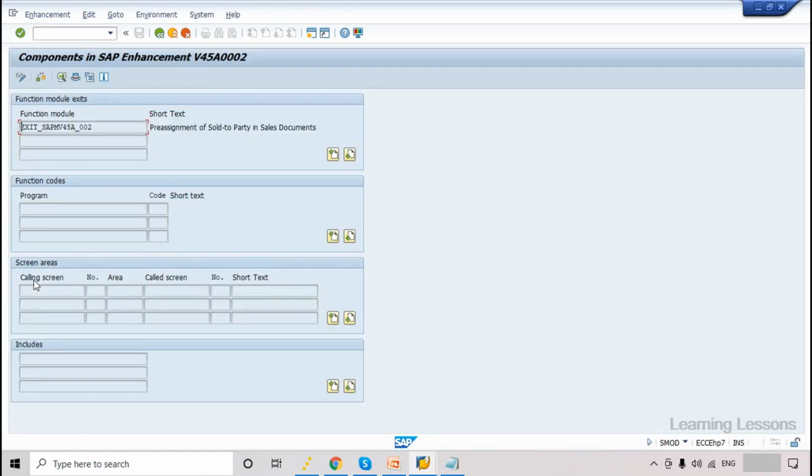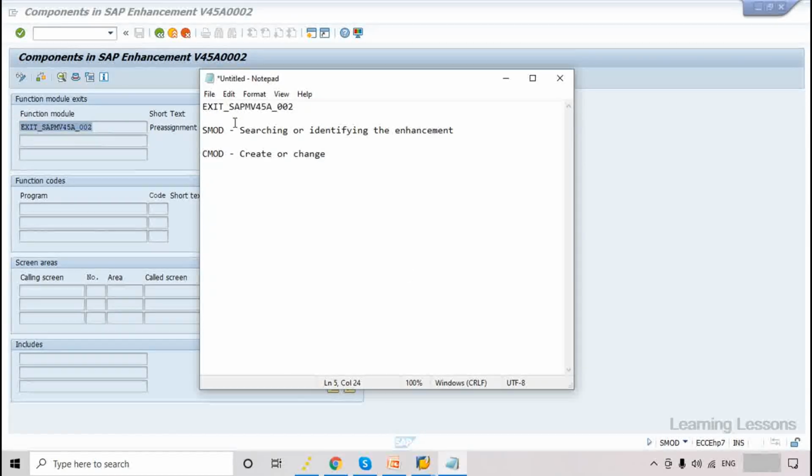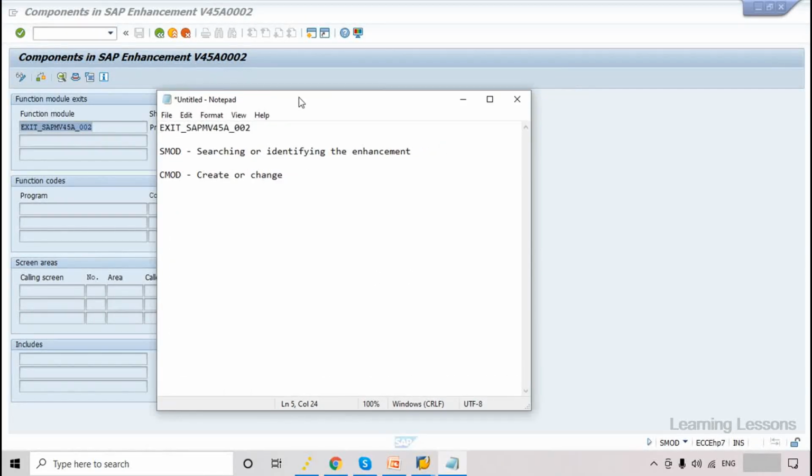So you click on display. Here you can see the function module. Is our function module and the identified function module the same? Exit_SAPMV45A_002. Yes or no?